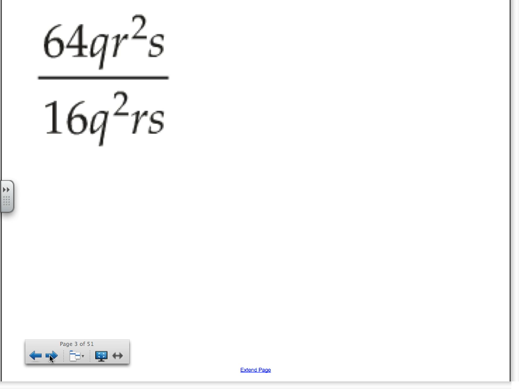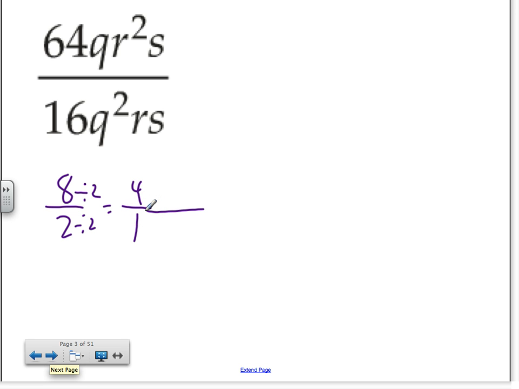Let's start with the numbers first. Take care of our numbers. Yes, 64 and 16. What can we take away? We can take away 8. If you take away 8, meaning you divide each by 8, what do you have left? 8 over 2. Can we still do something with 8 over 2? Yes, divide by 2. So that means we have 4 over 1. So we took care of our numbers.